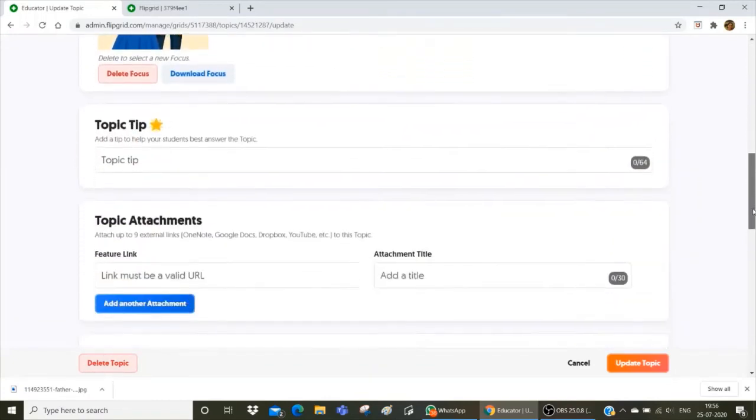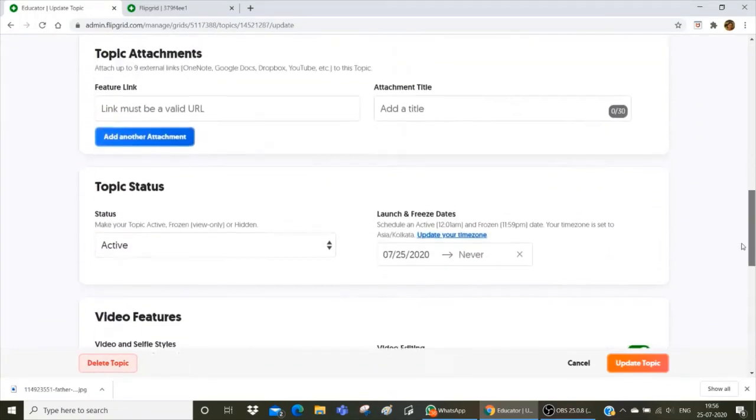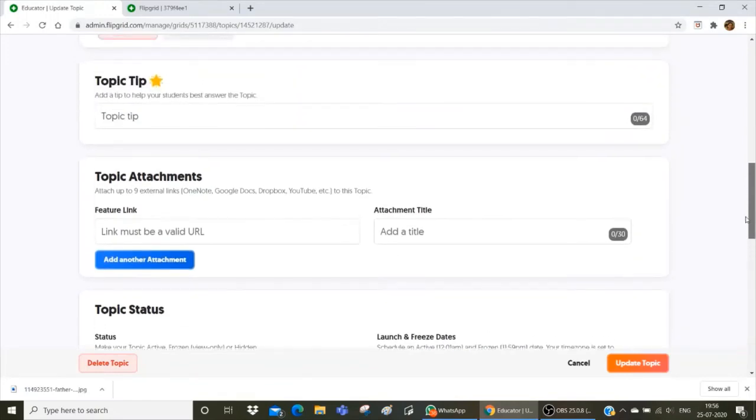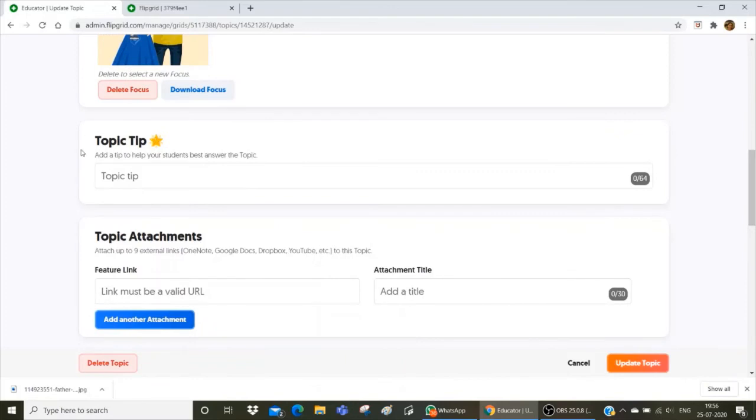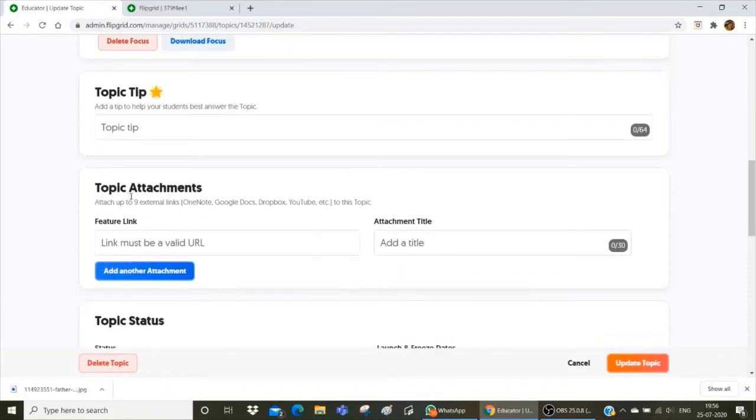Now we go to editing some more details in this. So we just click on edit details. So we can add a topic tip here. Now the topic tip means some important instructions for the students. A topic tip simply can be look into the camera while speaking, or speak slowly and clearly.